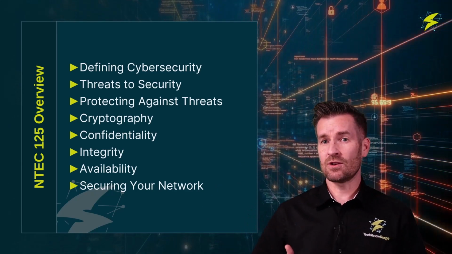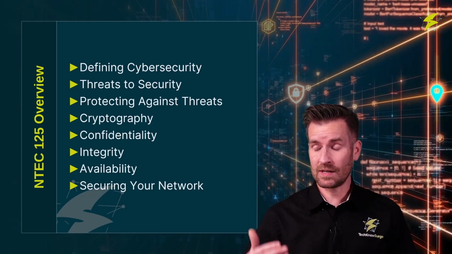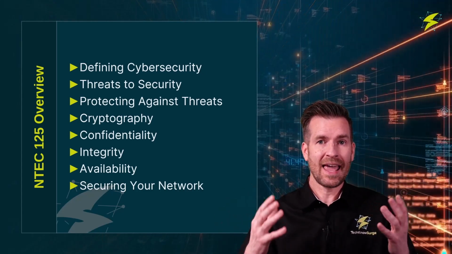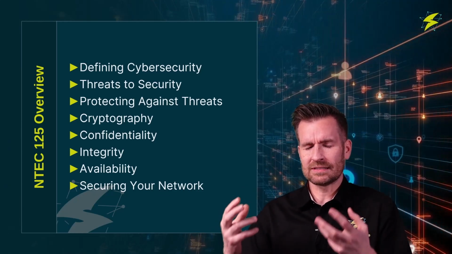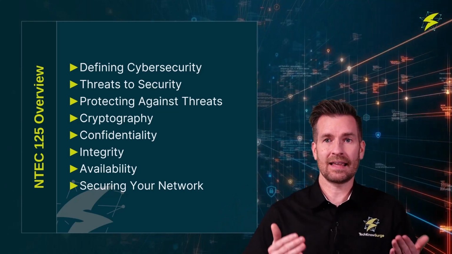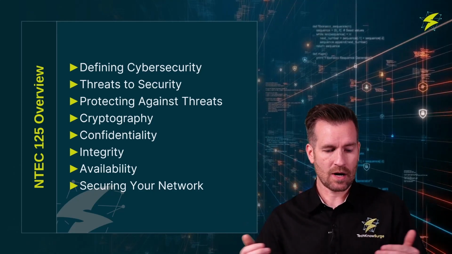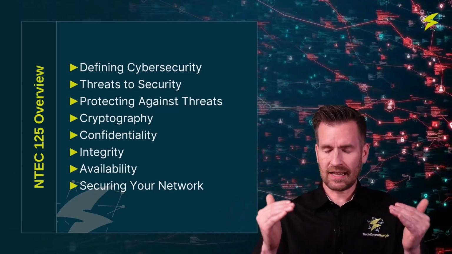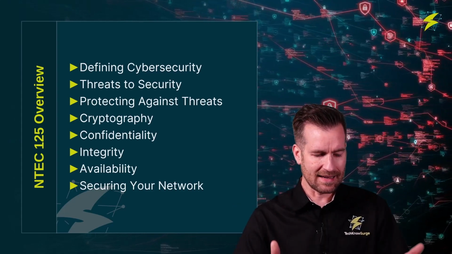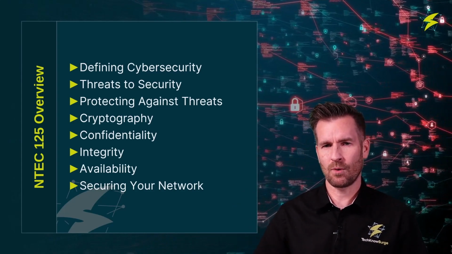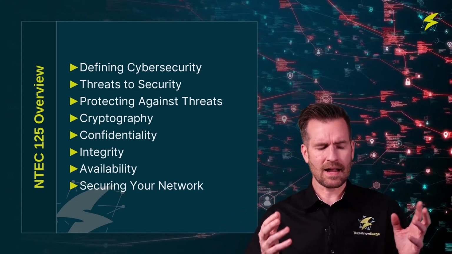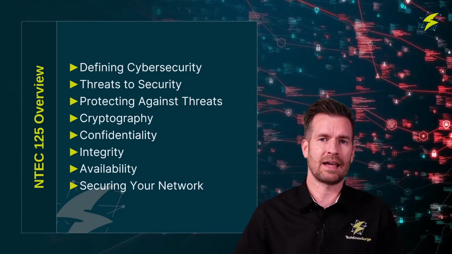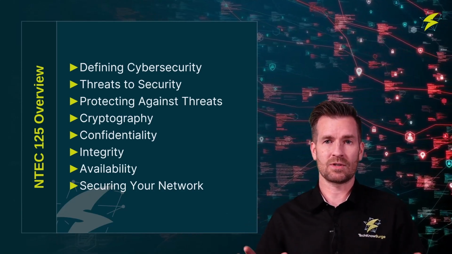Then we're going to get into confidentiality, integrity, and availability. So we're going to take a deeper dive into each one of those and how do we have certain tools and certain resources to protect against these cyber crimes and protect against these threats from a confidentiality standpoint, an integrity standpoint, and availability standpoint. And then we'll wrap this all up by talking about how do we secure our networks? What are the things that we need to do to protect our networks and our cybersecurity domain?